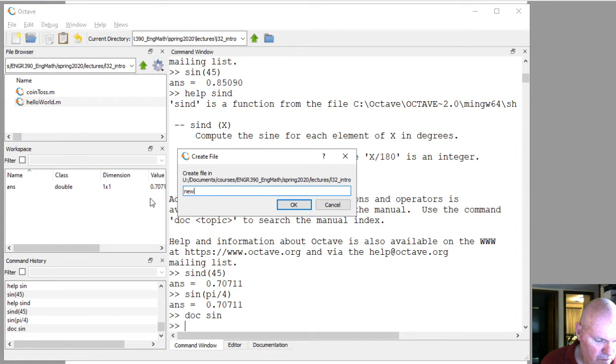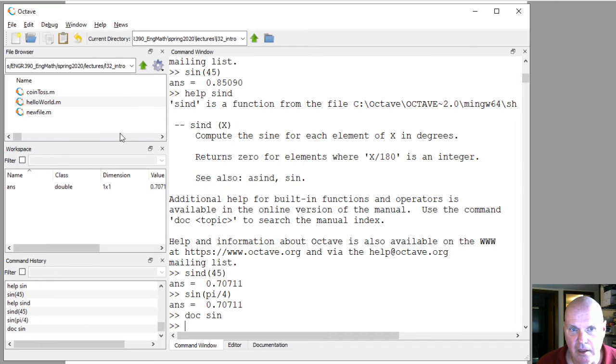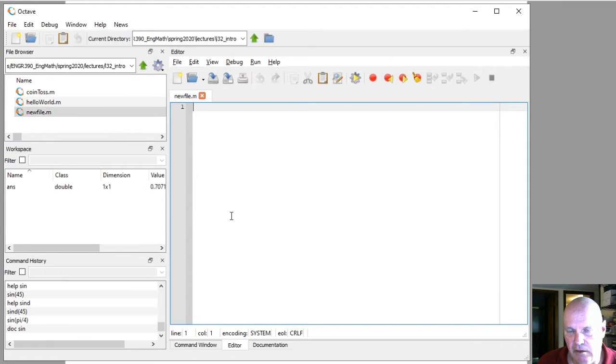Let's say new file.m. Then that will create the file, and if I double click it here, it'll take me to the editor where I can start typing in commands for the file. Octave scripts should end with the file extension .m.